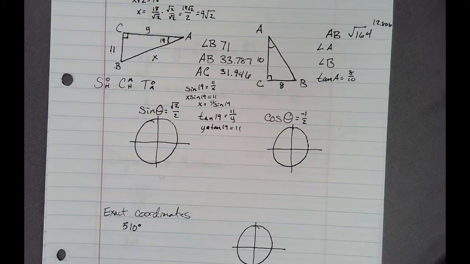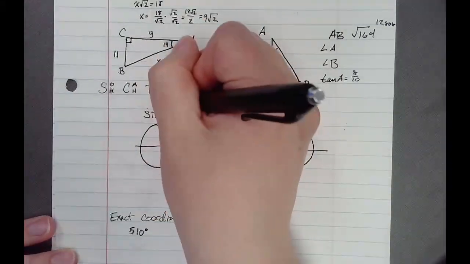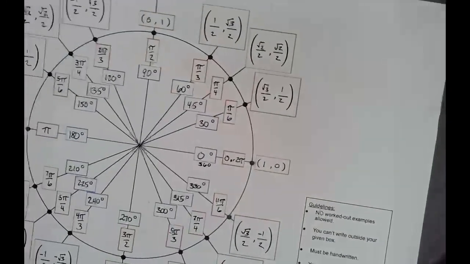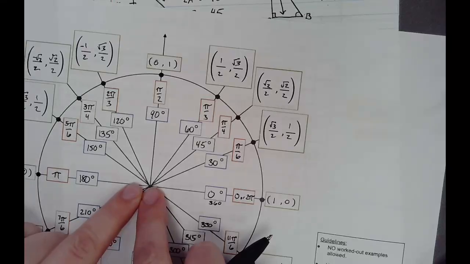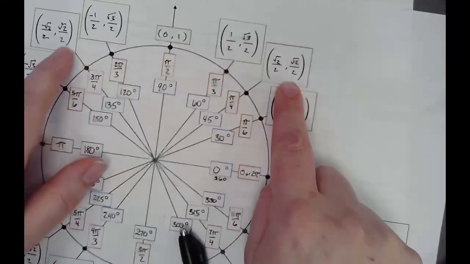Okay, next target: we did solve equations, we did right triangles, we did inverse. So now we're moving on to unit circle things. In the unit circle, I might give you a problem like this, where I'm asking you to find a particular measurement. It says sine of theta equals square root of 2 over 2. I'm asking you to look at your unit circle and look for where the sine value, meaning the y value, is the square root of 2 over 2. Looking at my unit circle, I see that happening here, but I also see it happening here.